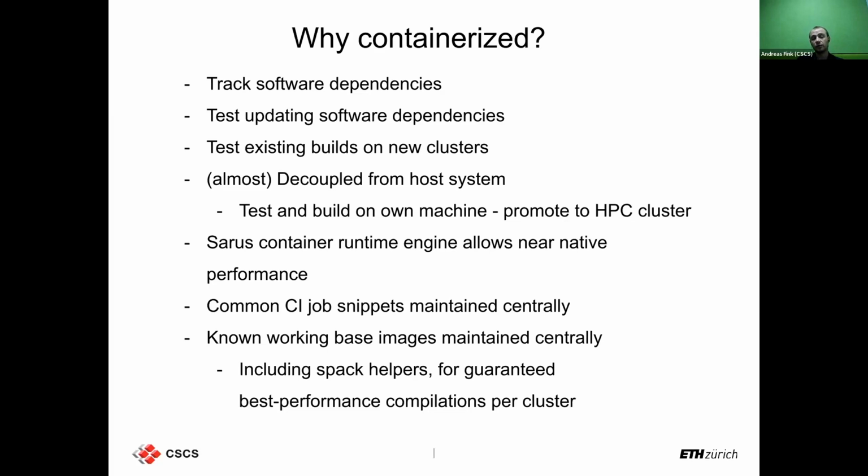It also allows you to test updating your software dependencies without changing the software itself. So you can see performance, or whether it still compiles, while you only update the software dependencies, and you can roll back easily. It allows you to test existing builds on new clusters. While you might not expect the best performance on new clusters with an existing container, it might still give you a broad idea whether it works already or if you can expect issues there.